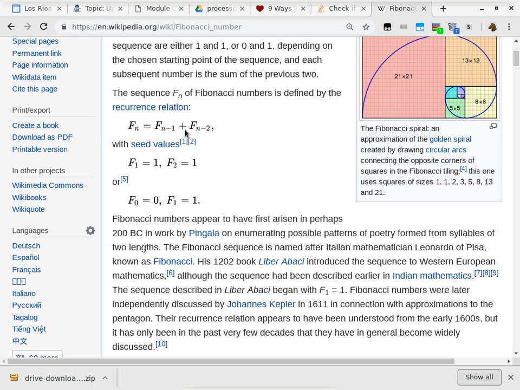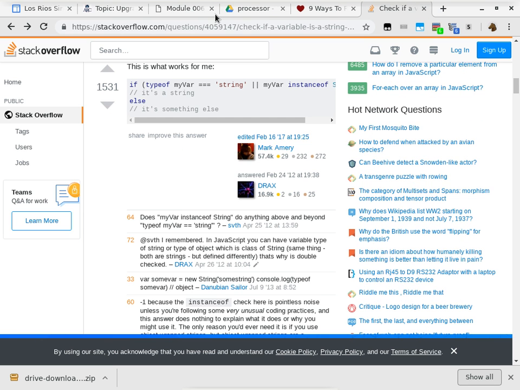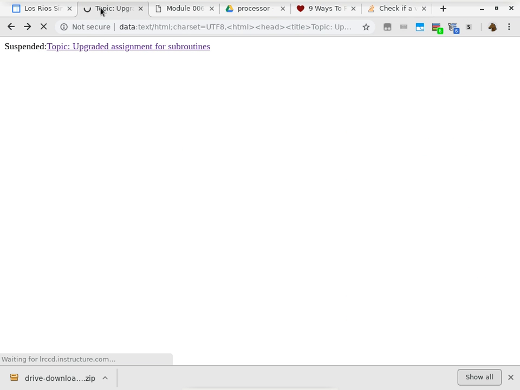Now, is that the best way to calculate the Fibonacci series? No, not even close, but it can be defined that way. It's basically looking at a problem as subproblems, but each subproblem has the same nature as the original problem. That's the whole concept of recursion and why it is useful. All right, so we're going to close this and then continue with our topics.